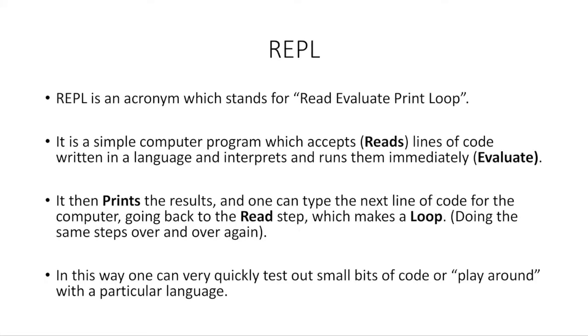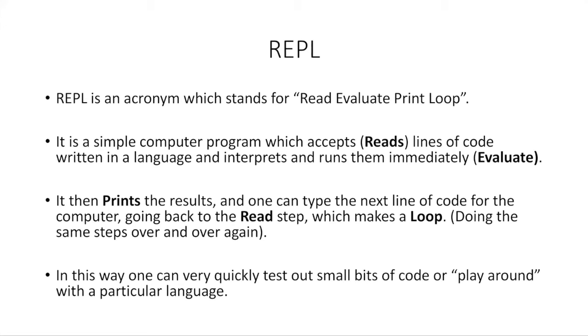So you might as well learn that first because it will be useful. Now there's an acronym here we're going to define, which is a REPL, and a REPL is an acronym which stands for Read, Evaluate, Print, Loop. A REPL is actually itself a computer program which accepts or reads your lines of code in a certain language. It interprets them and then it runs them immediately. So it evaluates them. It goes, okay, what does that mean? Good, do this instruction. And then it prints the results. And then you can type the next line of code and then go back to the beginning, which is the read step. So that makes a loop.